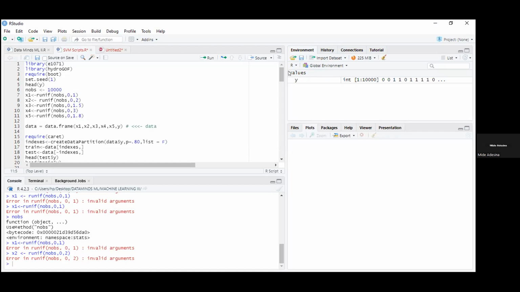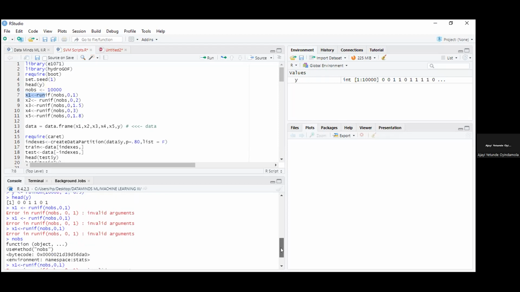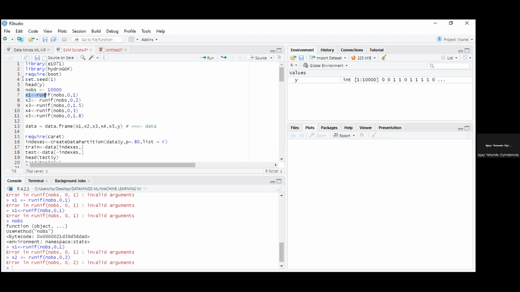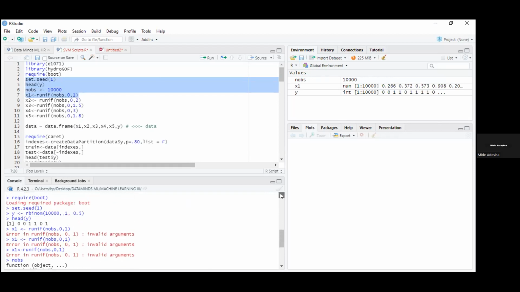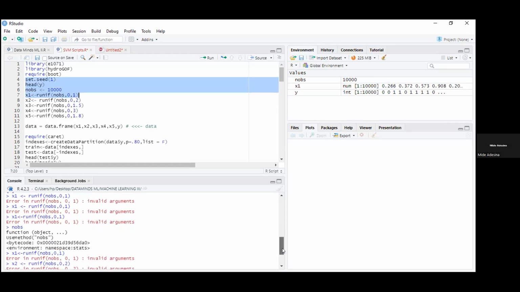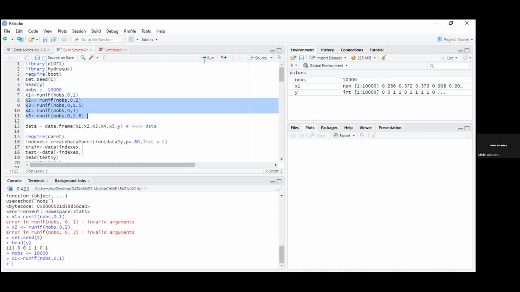Who can figure out what's wrong? Oh, did I call the 1,000 before? The reason is that I did not include the 1,000. Oh, I've seen it. Okay, so let us add the remaining lines.